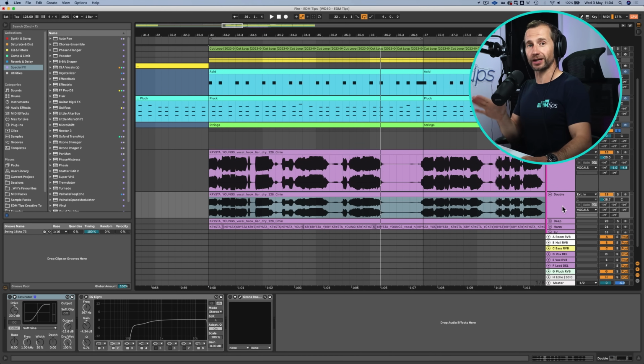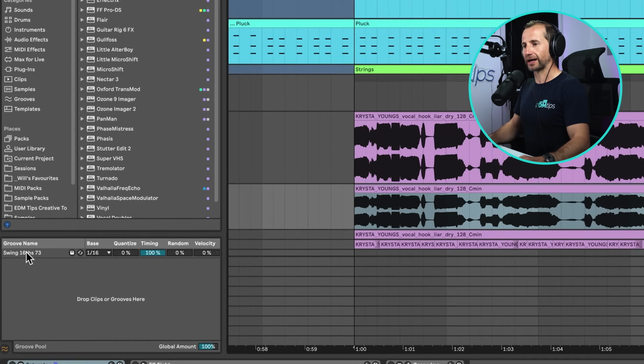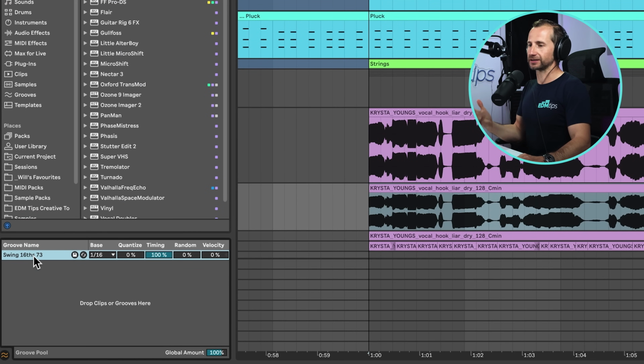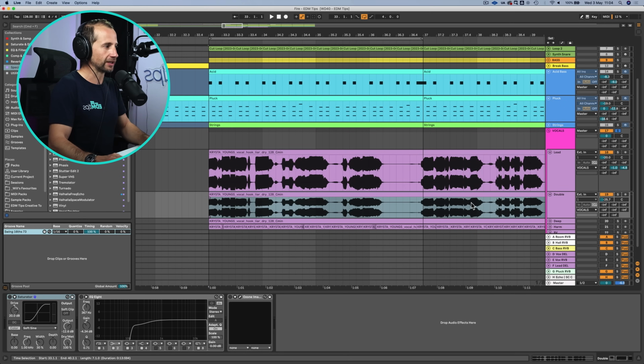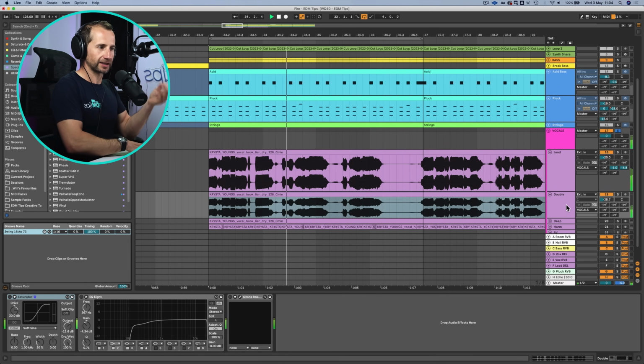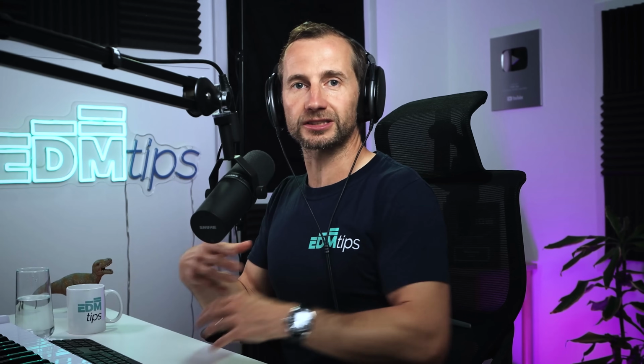Now, the easiest and quickest way to do that, I've found, is to add a groove template. So in Ableton, it's called a groove template. In other DAWs, there are different versions of this, but basically it's going to push this slightly off the grid in certain places, which means it's going to give the impression that it's being sung in slightly different times. So that's the first thing we can do to create a slight difference. Now it's sounding like there's some slight chorus applied, which is what we want.